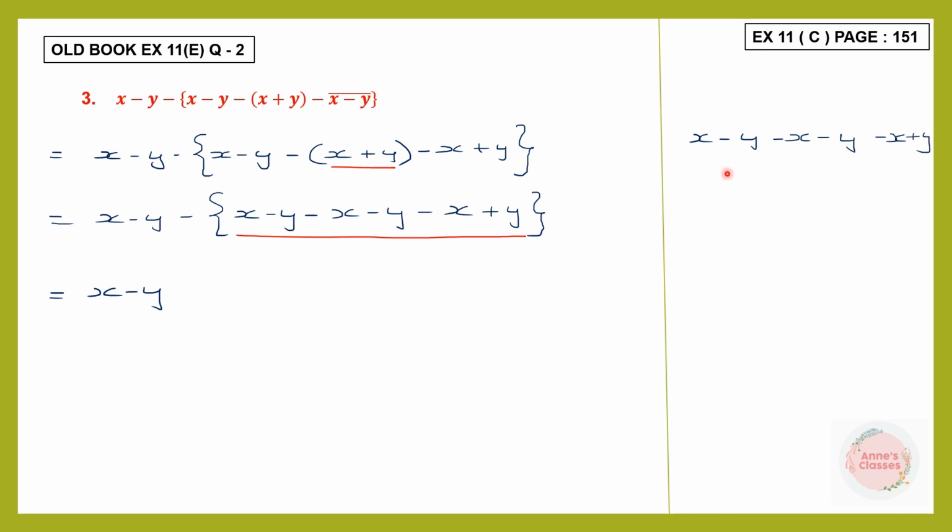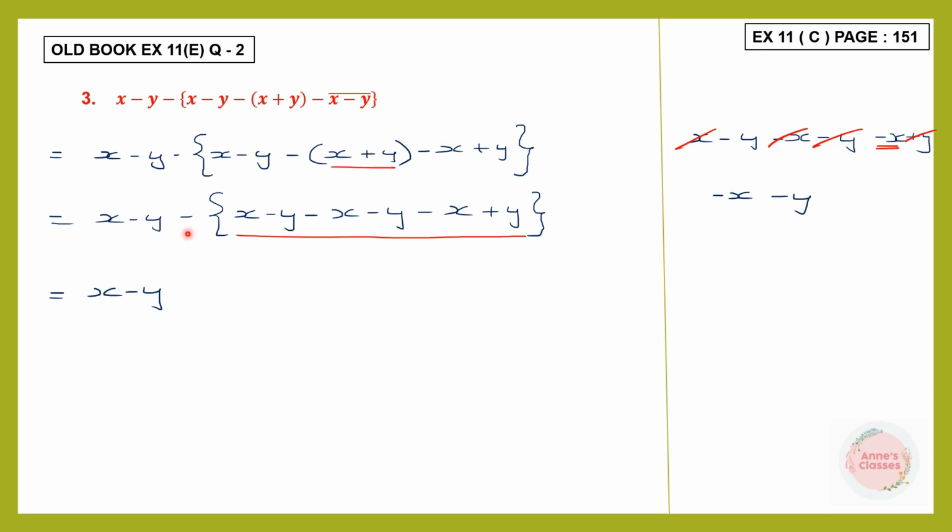So we have some like terms here. Let's see what the like terms are. We have x minus x minus x. So x and minus x will get cancelled. So let's cancel that. What is left is only this minus x. So let's write minus x. Now let's look at the y's. Here we have minus y plus y. I can cancel 1 minus y and 1 plus y. So minus y plus y is cancelled. What is left is only this minus y. So let me write it here, minus y. So I have simplified this and I have got minus x minus y.